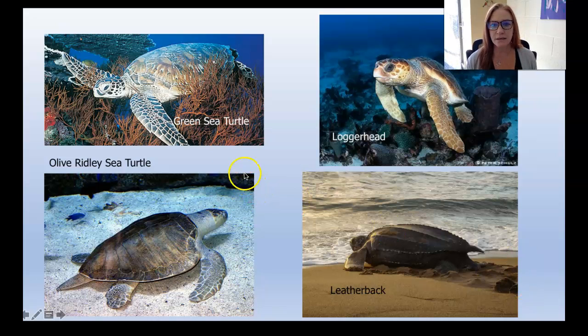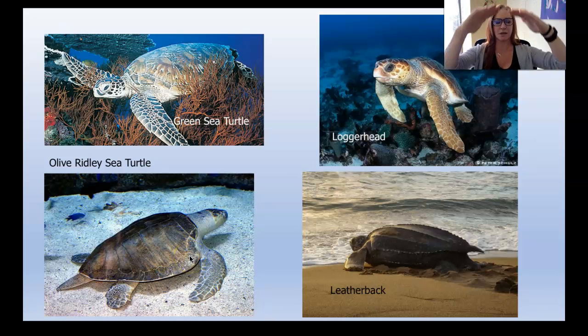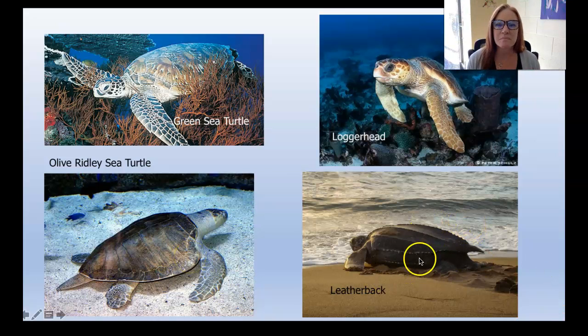Big cuties. So green sea turtles, loggerhead sea turtles, which are also very large species. And loggerheads, they've got these big, massive noggins, and they can get 4 to 5 feet long, really huge. And then olive ridleys, these are little guys. They're only about that big around. And the leatherbacks, you guys, this turtle is massive, astonishingly large when you see them. They can be like 8 feet long and a couple thousand pounds.